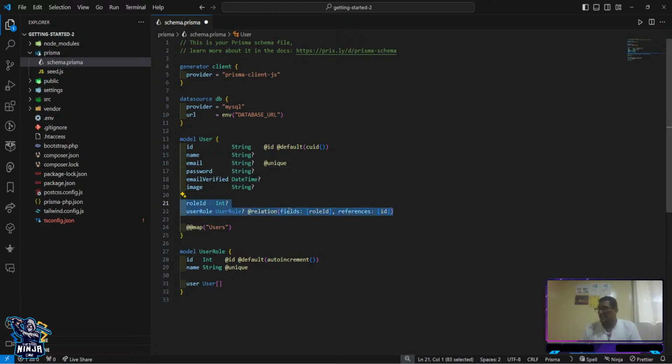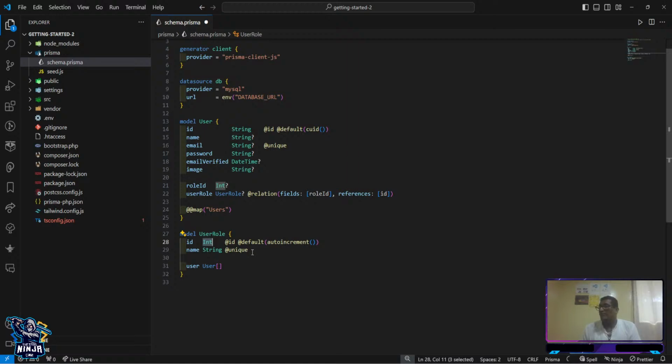This is a relationship. The relationship has an ID which is going to connect with user role in this case, and then the user role is going to interact straight with user role, setting up the role which belongs to the users.